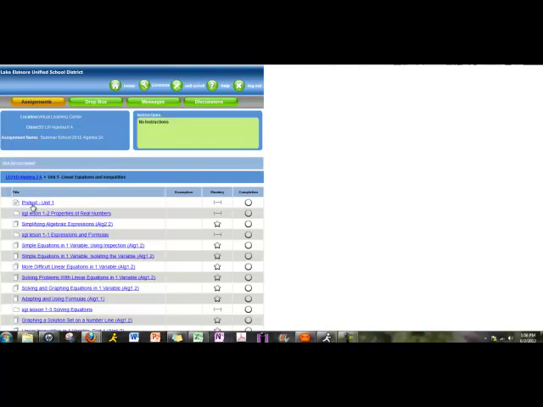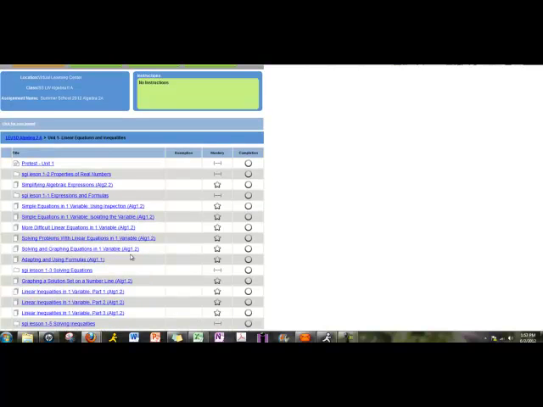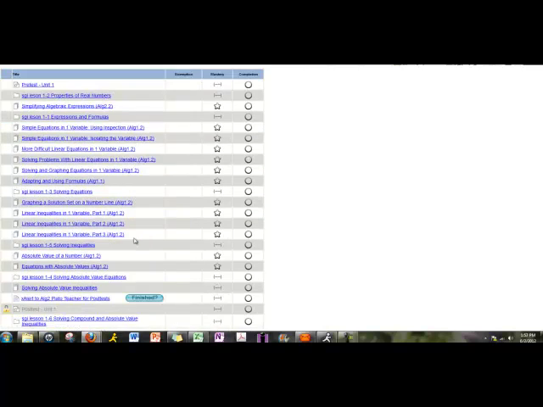Don't get help with anybody on the pretest. That's very important, because we want to know what you already know, because if you know certain things, it'll exempt you out and you can skip those modules. And you may think, oh, well, that's fantastic, I'm going to get lots of help and skip out of a lot. The problem is that you have to take the post-test, and the post-test can only be taken one time. So you need to make sure that you know all these concepts prior to taking that test, because that's going to depend on your grade.